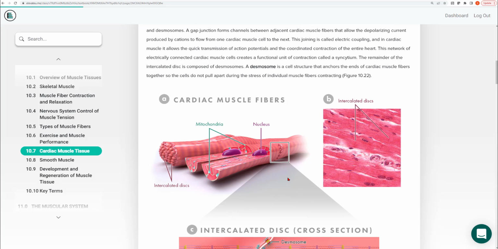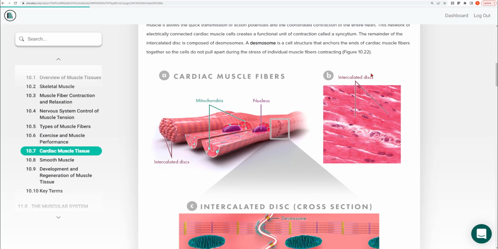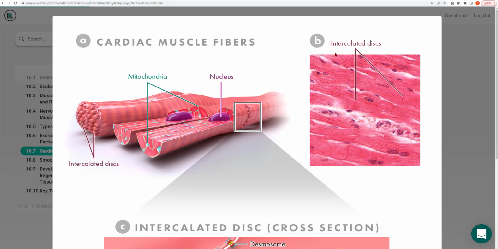Here is a picture once again, let's zoom in, of cardiac muscle. You can see those intercalated discs pointed out here. I see 1, 2, 3, 4, 5, and there are even more. There's one up there, here's one up here. As you start looking around, your eye starts to see these intercalated discs pretty easily. I can see the Y-shaped branching of these cells also.